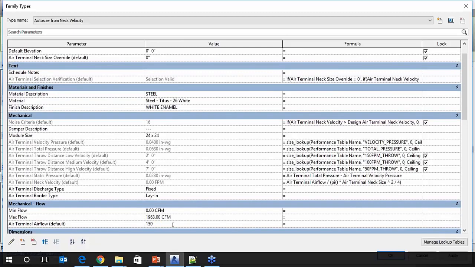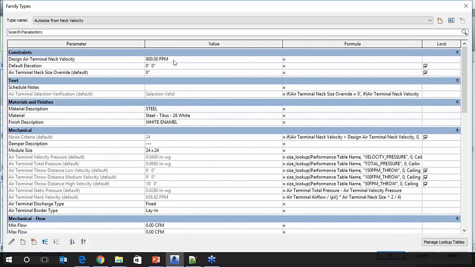So if I were to populate that with, say, 150 CFM, it'll calculate and change velocity, pressure, our throw distances. I'm just going to set this guy to 0. Bump him up to 500, and you can see static pressure changed, a calculated neck velocity of 636.